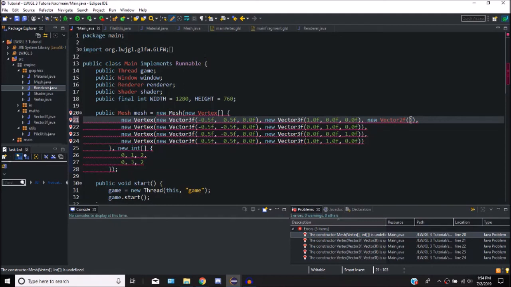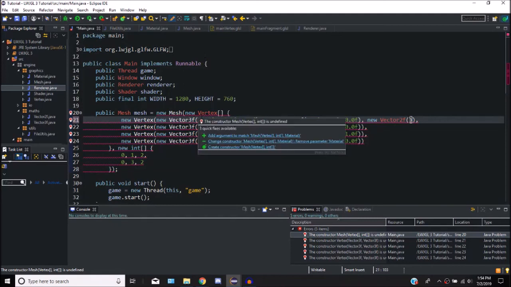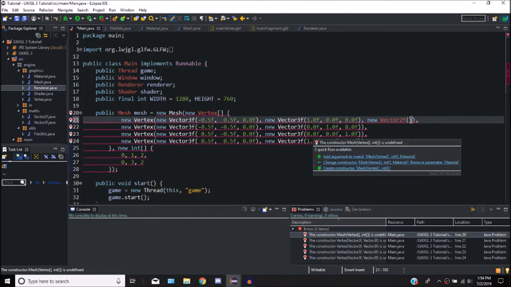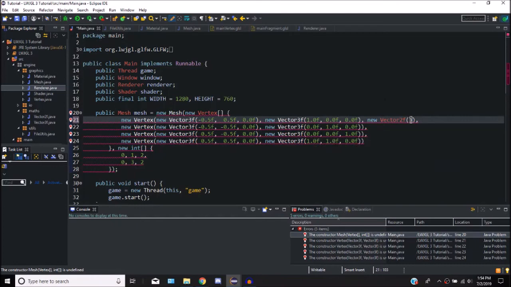So what we need to do is define the top left corner first, which is negative 0.5, 0.5. Then we need to do bottom left, bottom right, and top right. Now, if that's different, just copy these numbers. If they're not different, then you're good to go. Top left is basically 0, 0, like I said before when I was explaining texture coordinates.